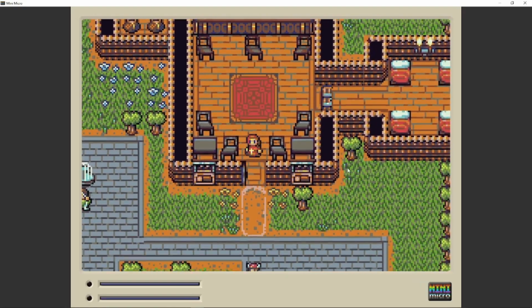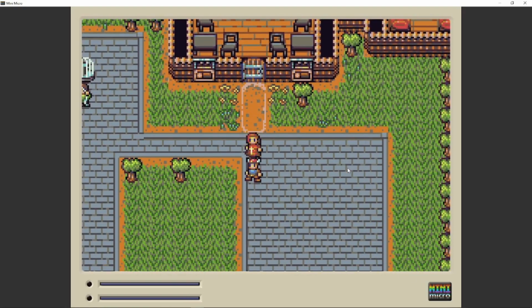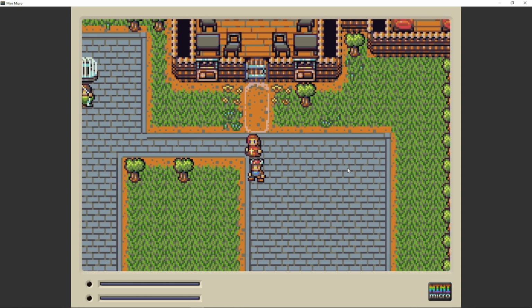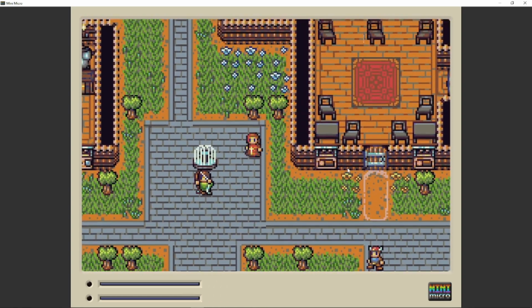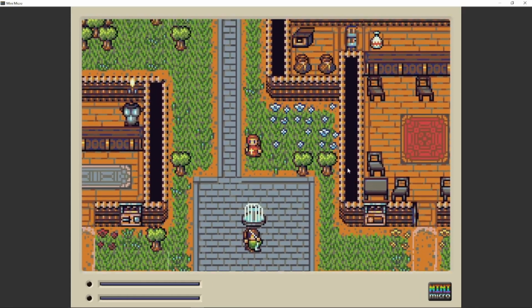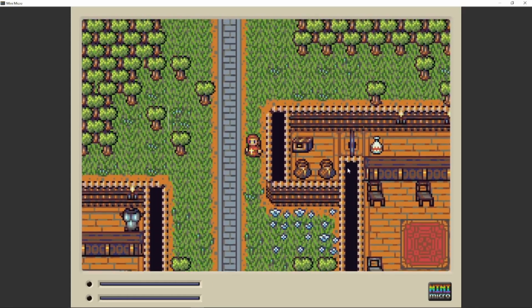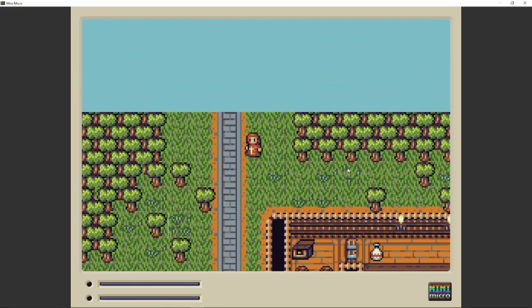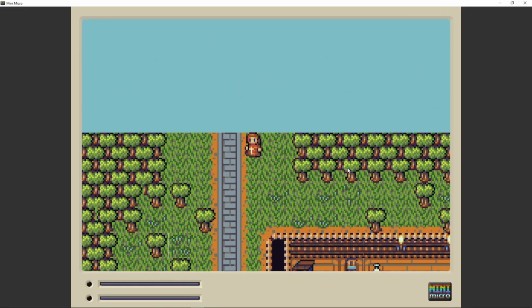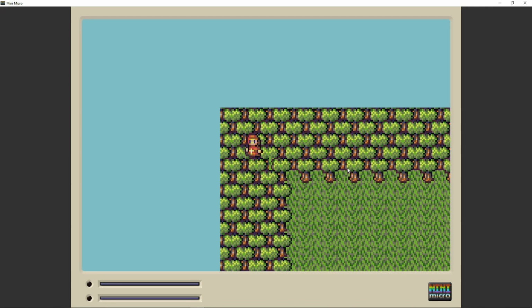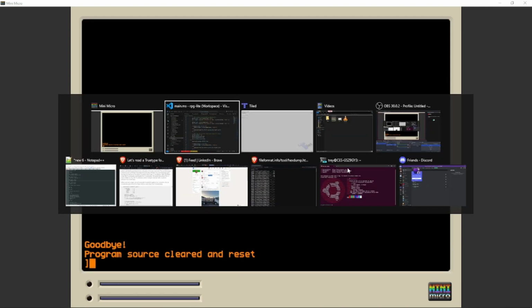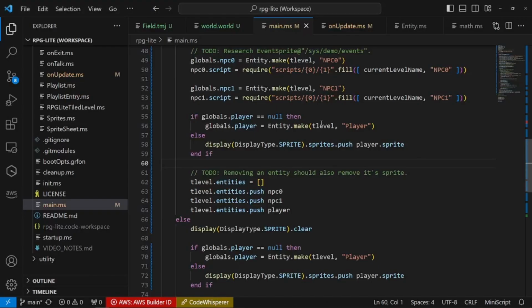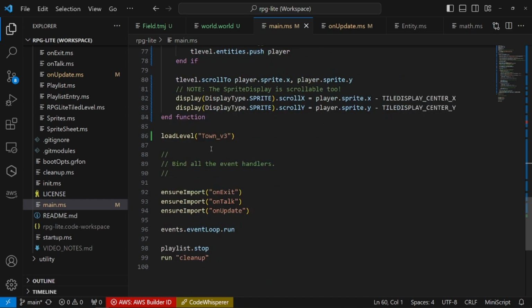Okay. Our other NPCs are back. Welcome back, NPCs. Going up. Still pops us way up there. Why is it doing that?